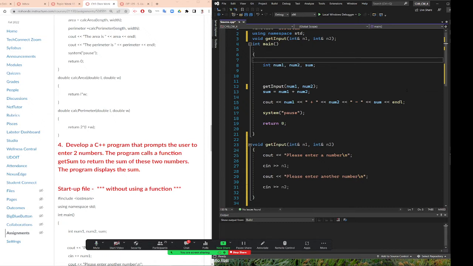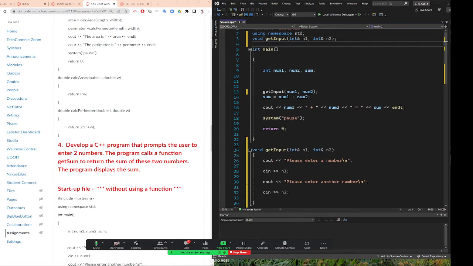Now we're going to get the sum. Alright, so you only return 1. So we're going to use return 1, getSum. And when you get sum, it's going to use integer n1, integer n2.